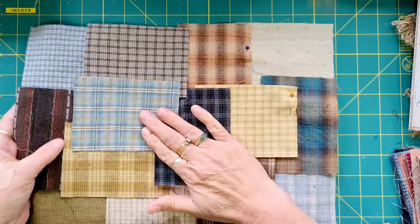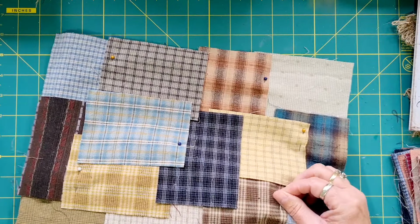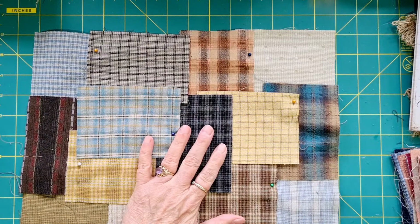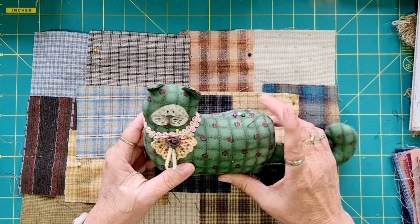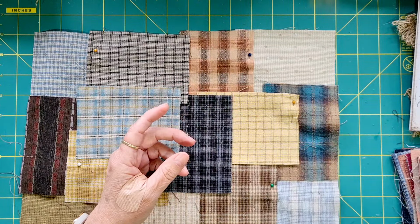Might actually do a few of these covers up, and have them on the sideline ready to sew up for when I don't want to come in here if it's too cold. This is my cute little animal that Tracy Wood got me in Christchurch. She sent it down to me. So, really cute.